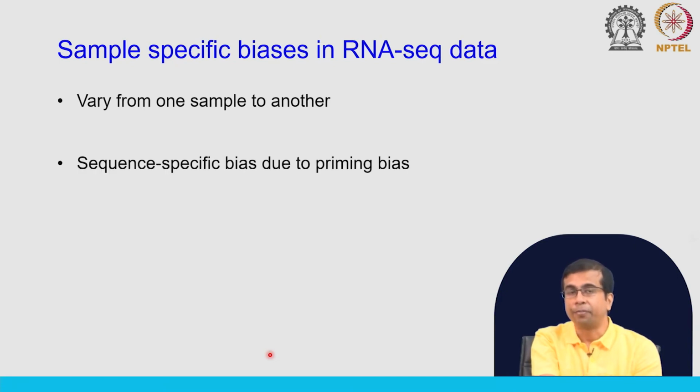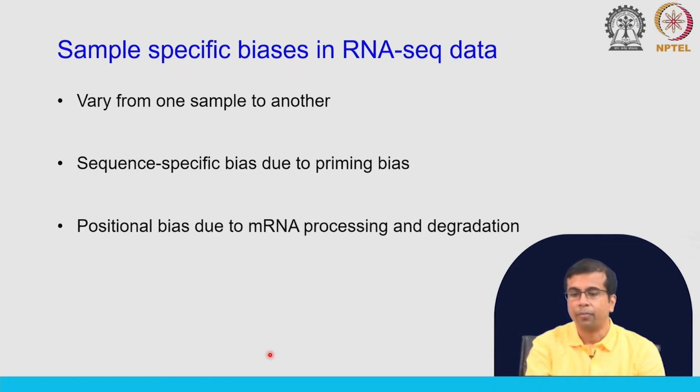You have sequence specific bias, this is due to priming bias, right. So, again if you are using random primers, for example in reverse transcription, you will see only certain regions will bind these random primers and they are amplified much more efficiently, right. Again this is something we cannot really do anything about because if you are using these random primers, this will lead to something called sequence specific bias, right. So, again these regions that bind to these primers will be overrepresented in the RNA-seq library, and the other regions will be poorly represented.